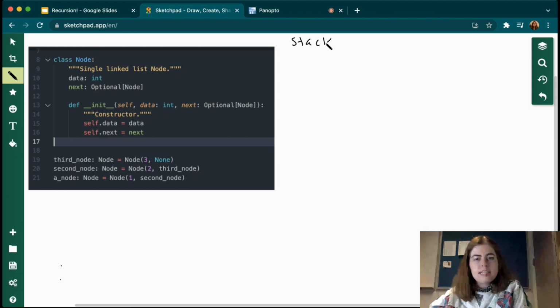We have our stack, and we have the heap. In globals, we have the class Node, which is a class defined on lines 8 through 16.